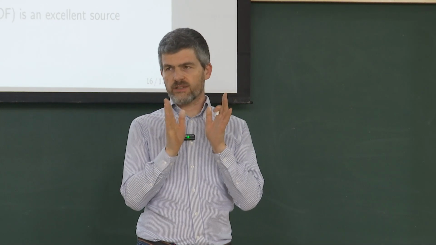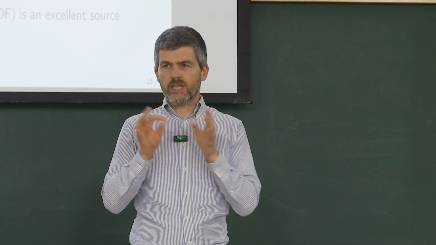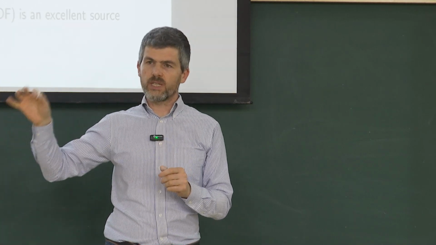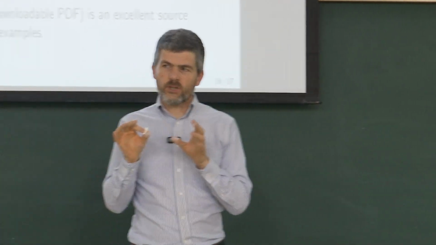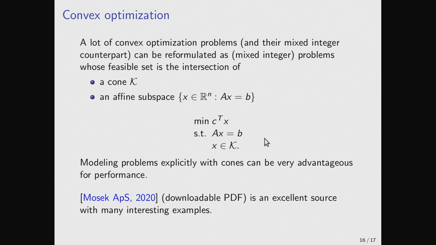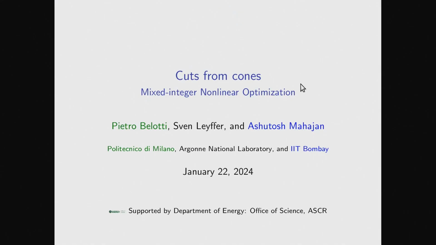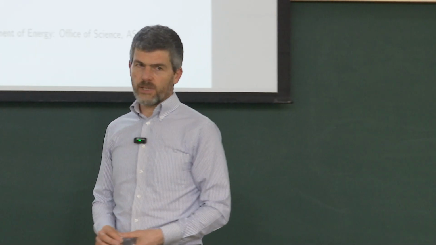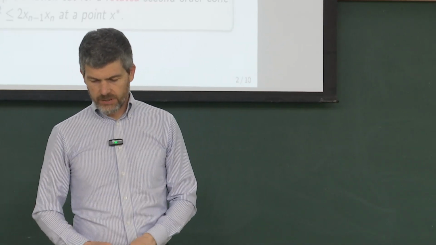So you could have variables that are simply constrained to be non-negative. You could have another subvector of variables that need to obey a second order cone. This combination, this Cartesian product of cones, gives you a cone, which falls back into this sort of classification of convex optimization problems. So cones are important because you can solve optimization problems more efficiently if you use information regarding cones within the problem itself.